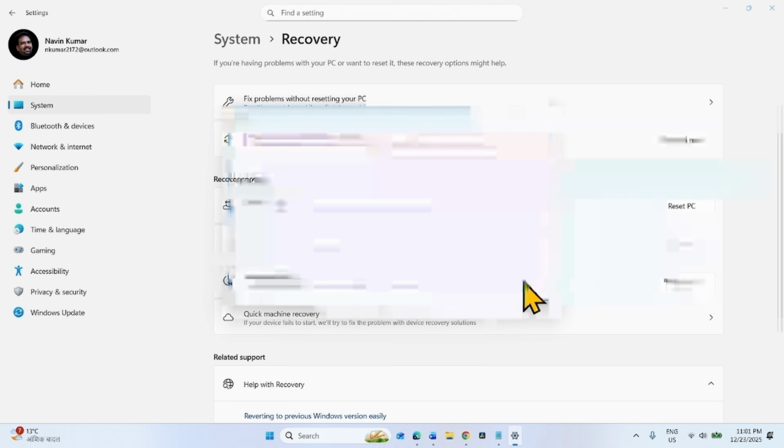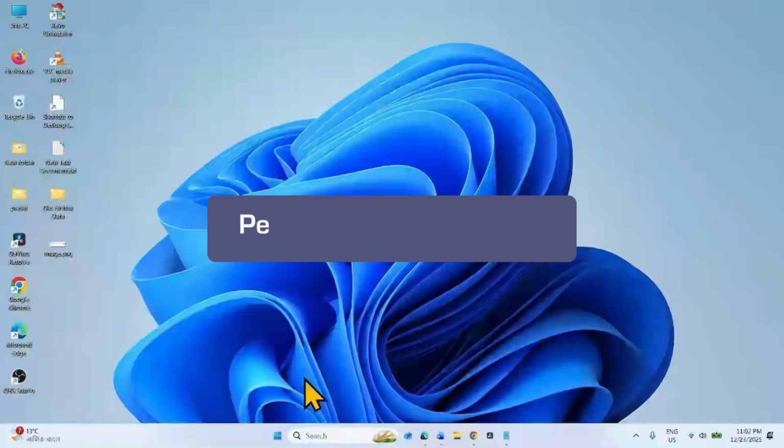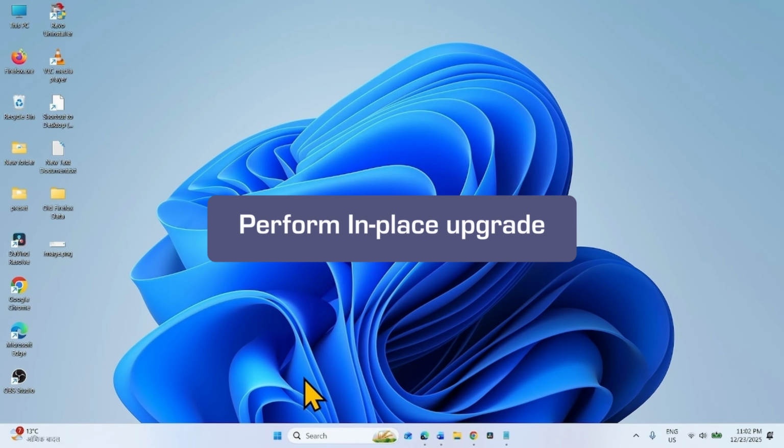After clicking on OK, the system will start downloading Windows 11 25H2 repair version. Once the downloading is completed, restart your computer to install it. After then, check for updates and try to install KB5072033.